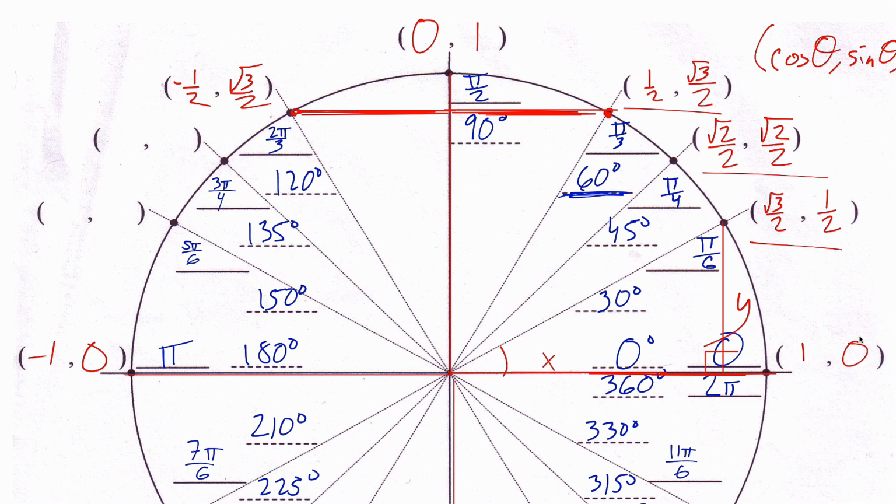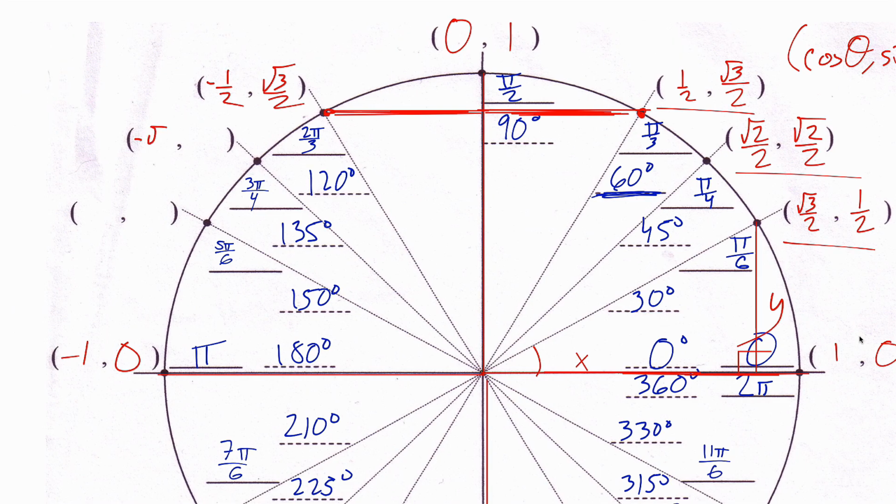Doing the same thing for 135 degrees. It's the mirror image of 45 degrees. So the x-coordinate is going to get changed to become a negative. It's on the negative side. The height, the y-coordinate, is still the same. For 150 degrees, it's the mirror image of 30 degrees. So its x-coordinate is going to be the negative square root of 3 over 2. And its y-coordinate is at the same height as 30 degrees, so it's 1/2. So even though we don't have a table for that, we don't need it. If we've got the coordinates from the first quadrant, we can just do the mirror images.